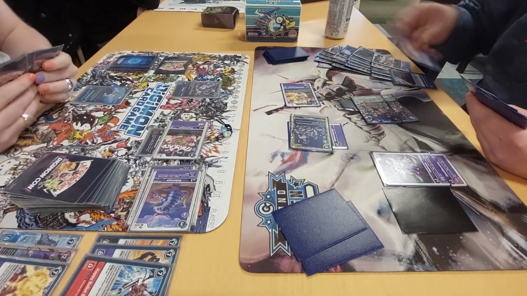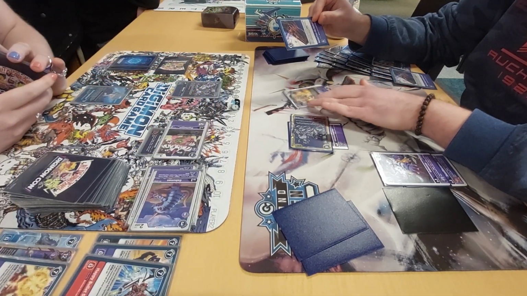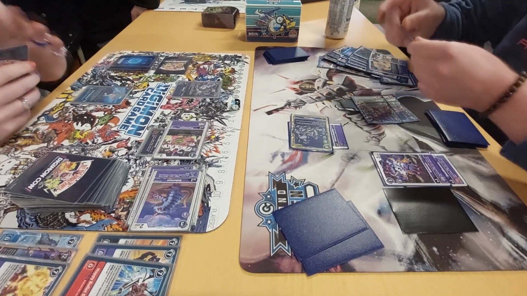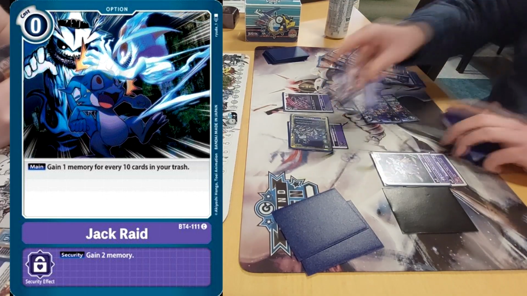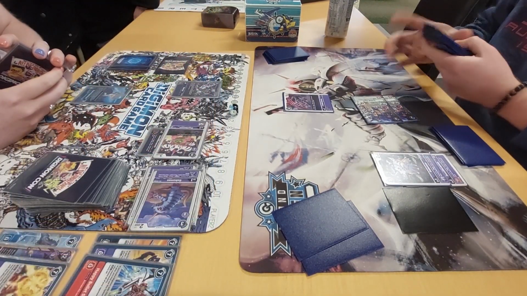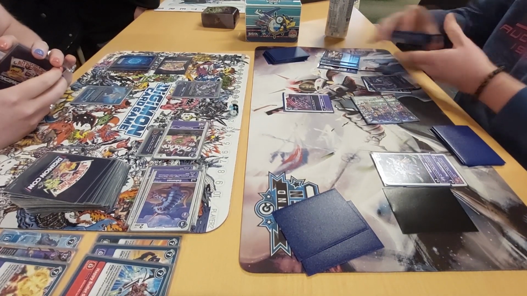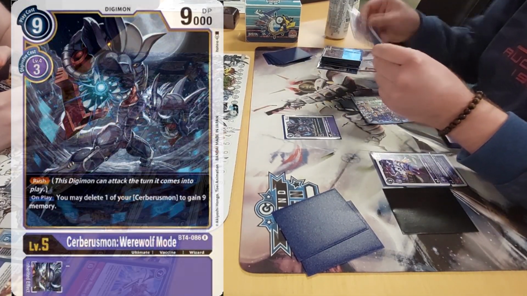That's insane, right? Like, when this deck pops off, it's just so cool. Doing a little think about what he wants to delete, but yeah, he's going to delete the Promote, bring back the Cerberusmon, play Jax Ray, then call it. This is absolutely insanity. That's what I said. It's so fun to watch his deck play out, right? Gets the Werewolf mode and Lilithmon.